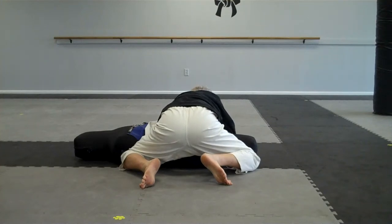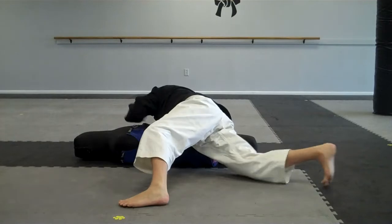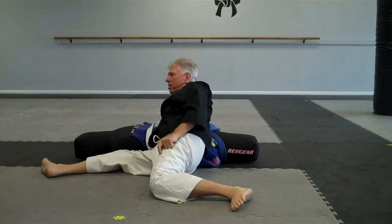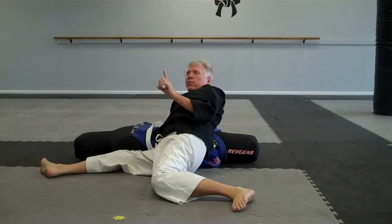From here, I'll reverse the whole thing. I'll do the exact same thing backward. Leg comes out, leg comes through. I'm no longer worried about his arms for right now. I should have all of my weight on my opponent's chest, so it's going to make it difficult for him to just reach up and grab me. And I'm not going to stay here for long.